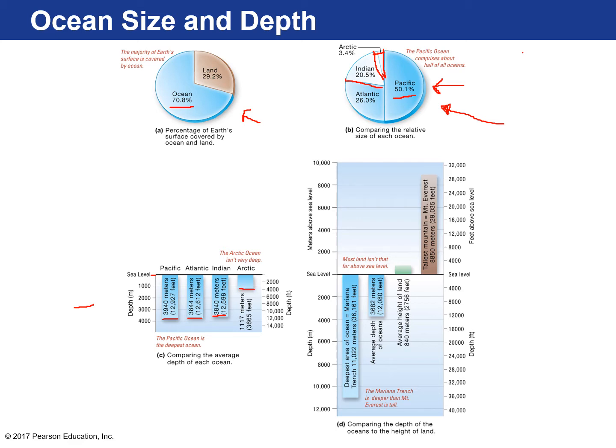Now, if we compare elevation, this line right here designates sea level, like where we are in Florida. If you go upwards on this y-axis, you're going up in elevation. The tallest mountain on Earth is Mount Everest, with an elevation of about 29,000 feet. That's the highest you can get in elevation into our atmosphere on land. On average, the continents, however, are right here, about 800 feet above sea level.